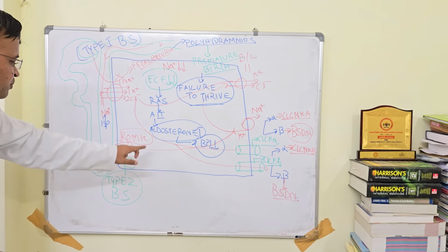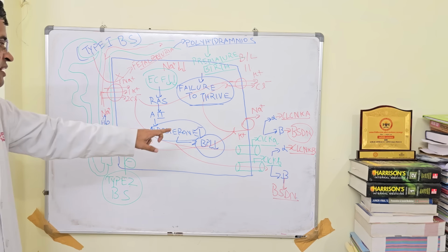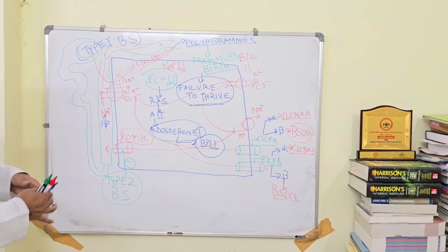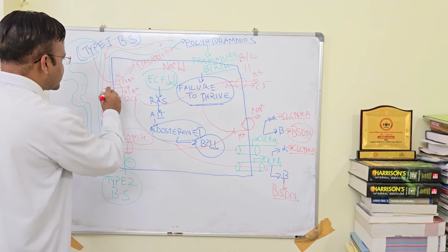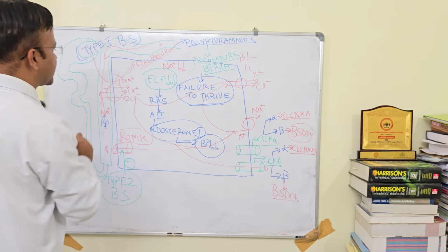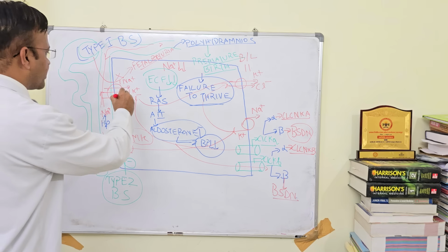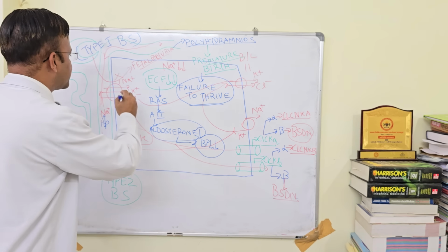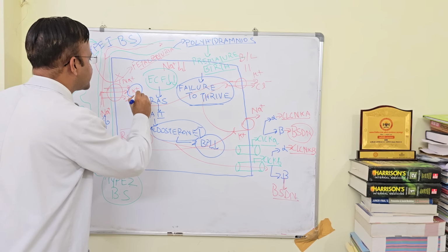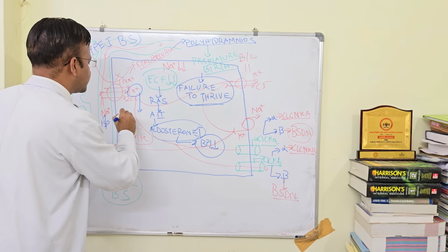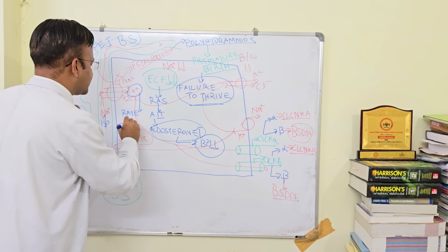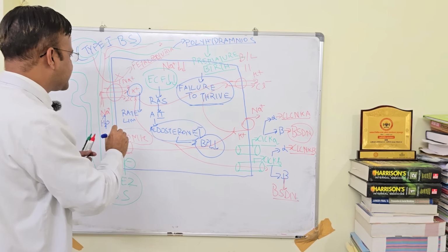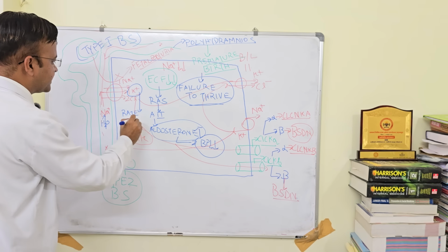Actually, potassium is being cycled like this. This potassium will come out like this, and then it will go and participate in this 1 sodium 1 potassium 2 chloride ion channel. And the potassium over here is the rate limiting substrate in this ion channel. Why rate limiting substrate? Because it is found in the least quantity.